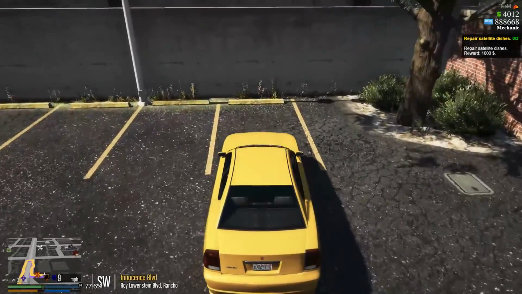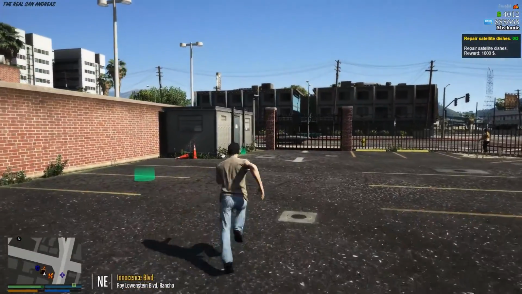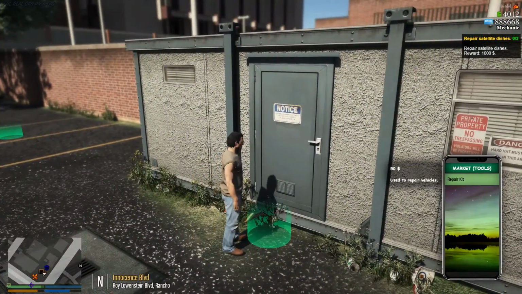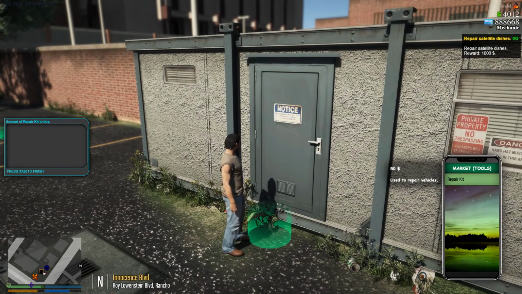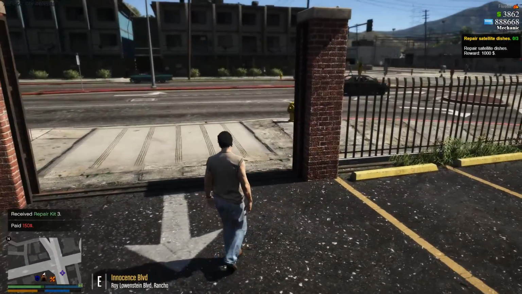So right here, you're going to park the car because it's not ours. Go over here, and you could pick up that truck if you want, or you can get your own truck, however you want to do this. Repair kit, give me 3, because we're going to have to repair 3 satellites to get the reward.